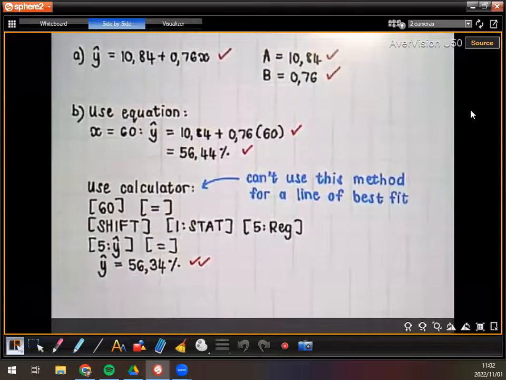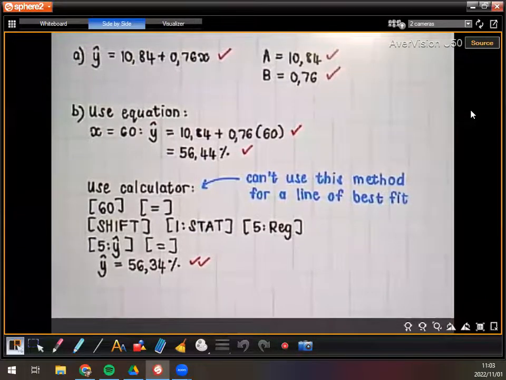So remember, guys, how did we find the equation of the line of best fit? We worked with that yesterday. We didn't use a calculator, right? We did all those steps. We found the gradient, started at a point, then we got our answer. All right, so this second method you can't use for line of best fit. We're not going to do C and B, it's the same thing, they just swap X and Y.